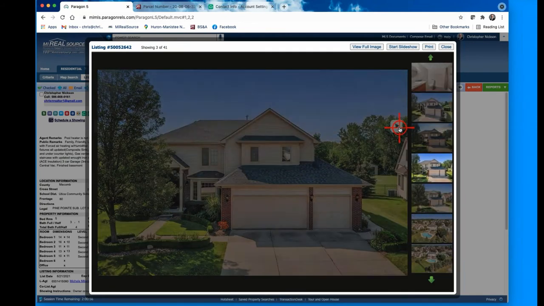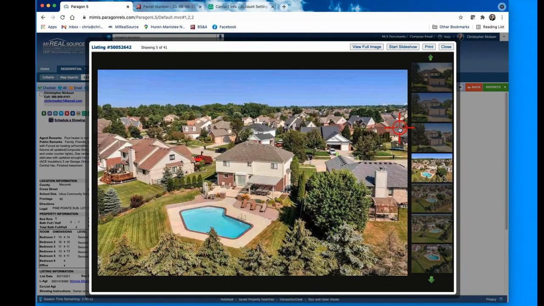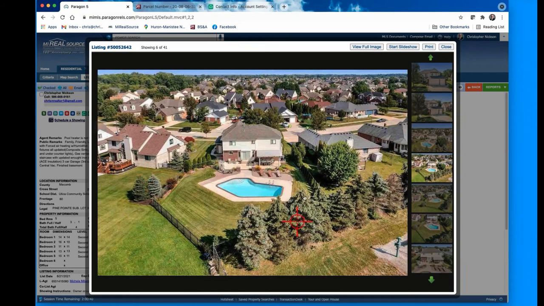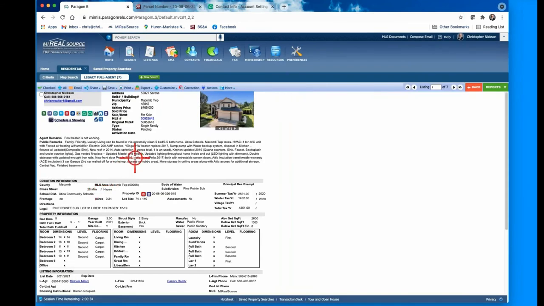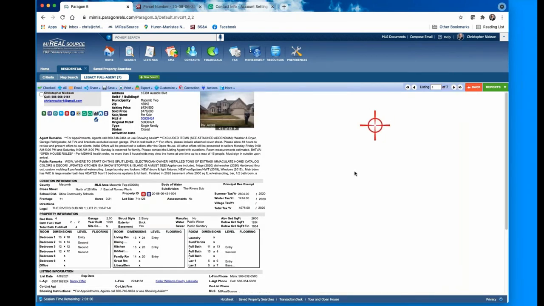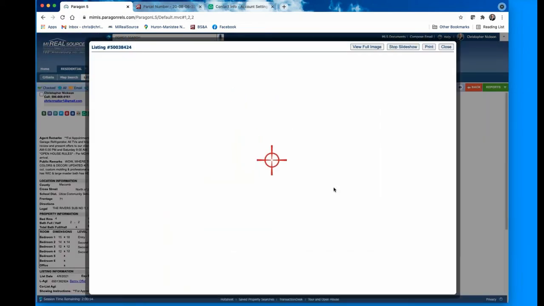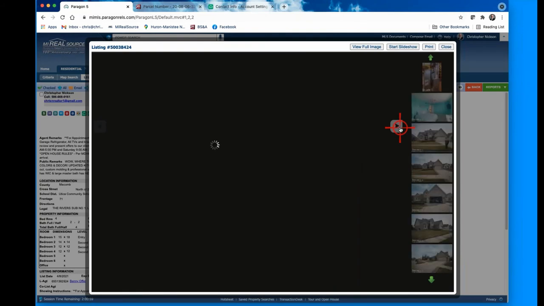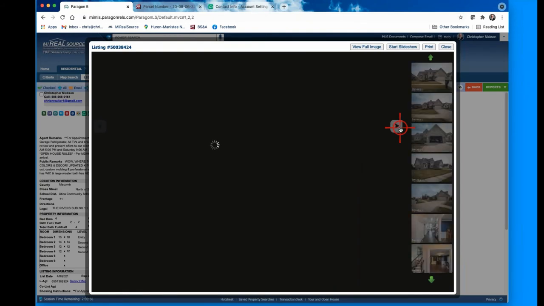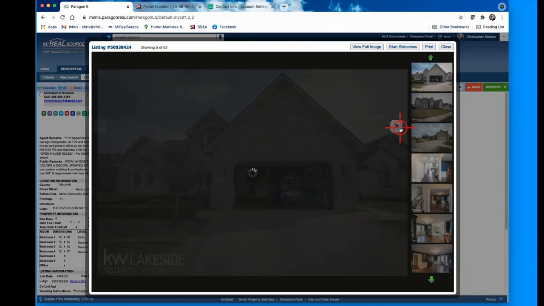This is a 2.5 car garage, which I believe is what the house we're looking at is. Looking real quick, they have a pool. See, this home has a pool in the backyard. So we may not want to include that one because it's pending right now and it has the pool. So we won't probably include that one. This looks like a pretty good home. Another one. So in other words, do a little search here and see how this would line up to the properties that you're looking at.